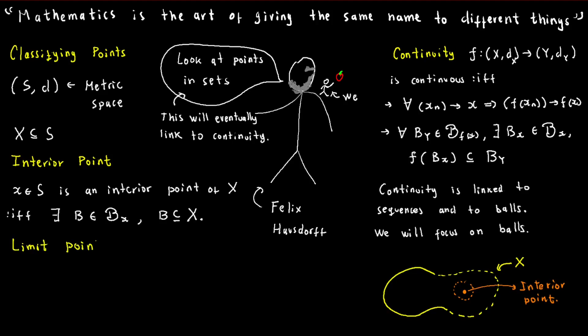On the other hand, we call a point s a limit point of X if every puncture ball around s intersects X. A puncture ball around s is simply an open ball centered at s with s itself removed. Visualize a limit point as a point that's hovering dangerously close to X or its edges.